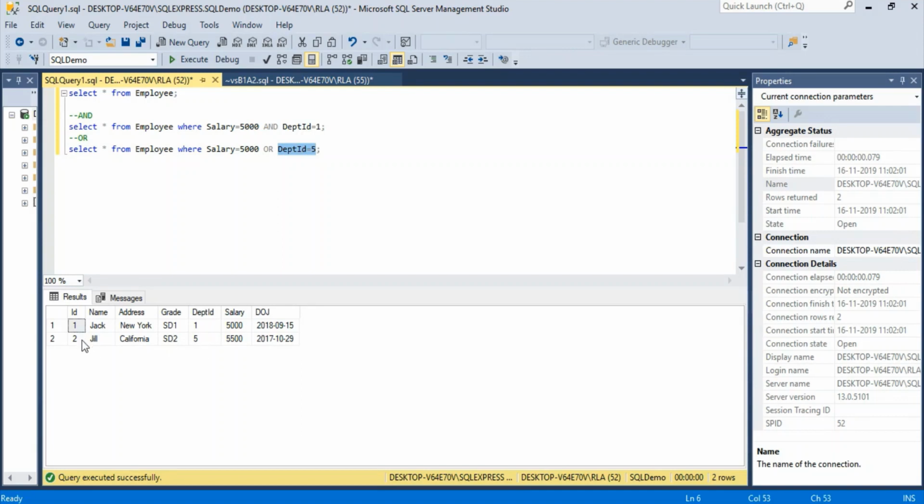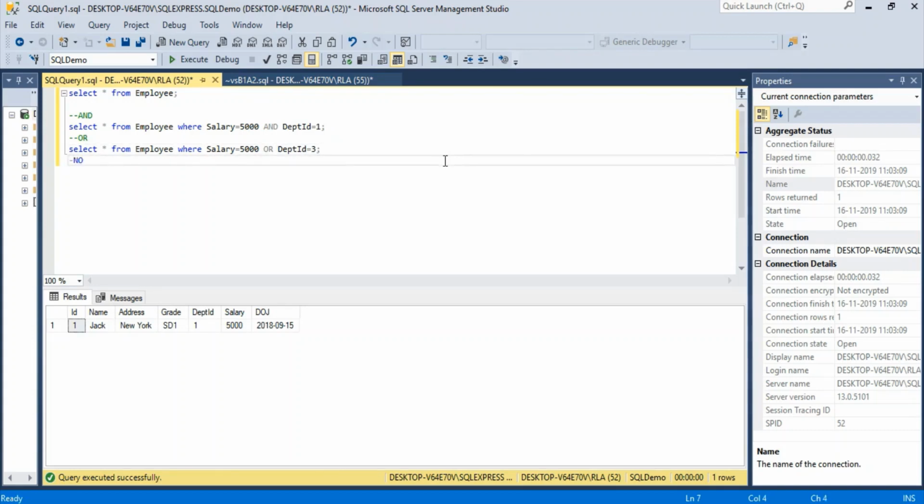That is why we are seeing both records. Let us say if I add department 3, which doesn't exist, then the result is only 1, because only the first condition is satisfied. So this will display all the records which satisfy either condition. Here this condition is not satisfied, so we don't have any records from it.